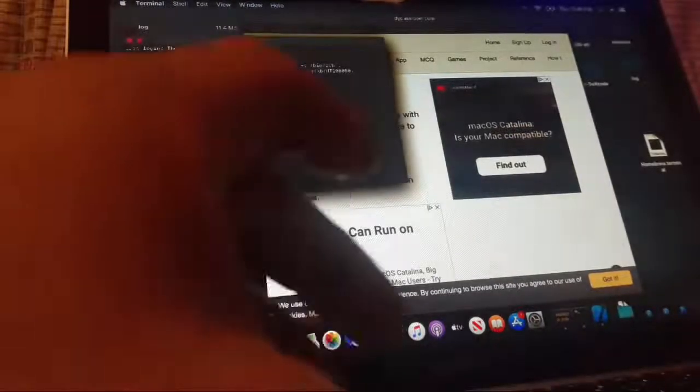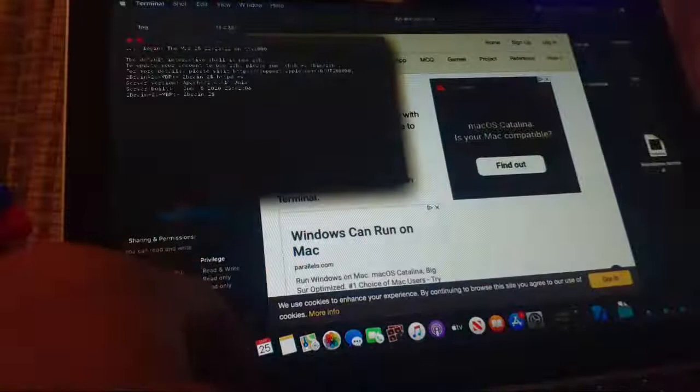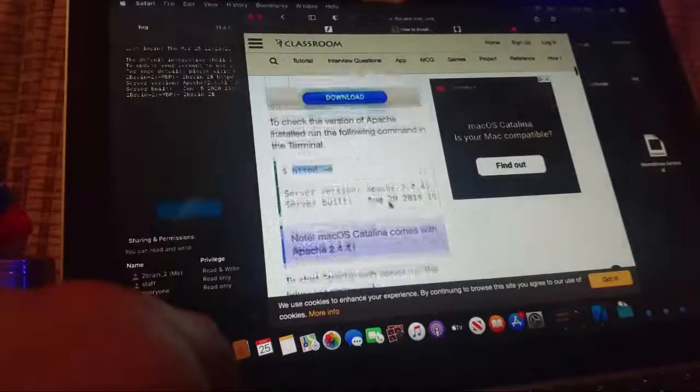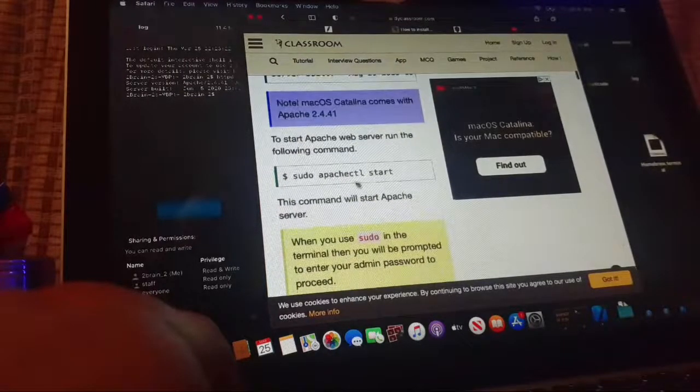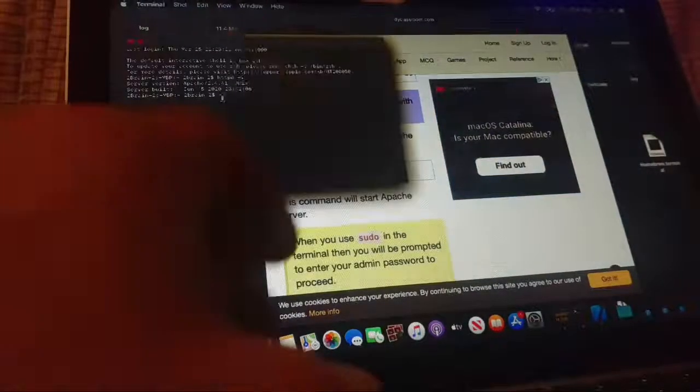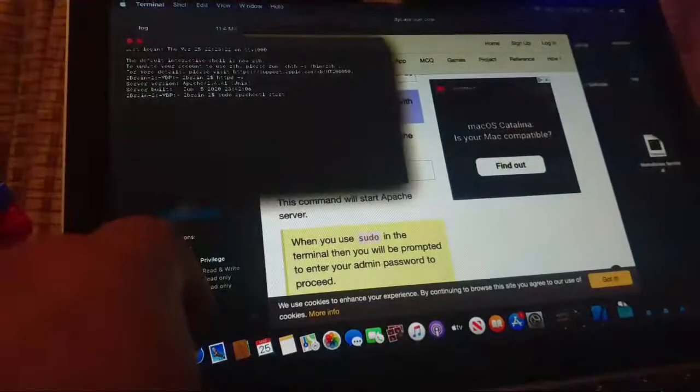Bear with me because I am a rookie at all of this stuff. Okay, so I have version 2.4.41 Unix, built June 5th, 2020. So I have that one. So to start Apache server, run the following command. I guess I want to start it. I really don't want to start it. Okay, password time.